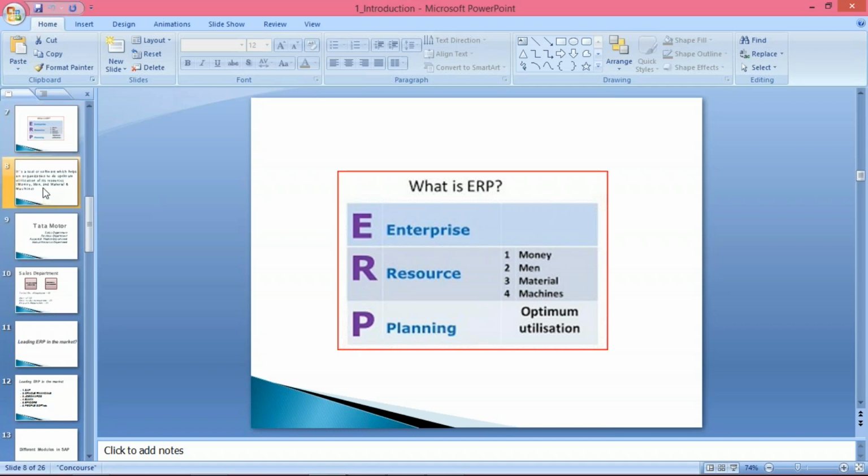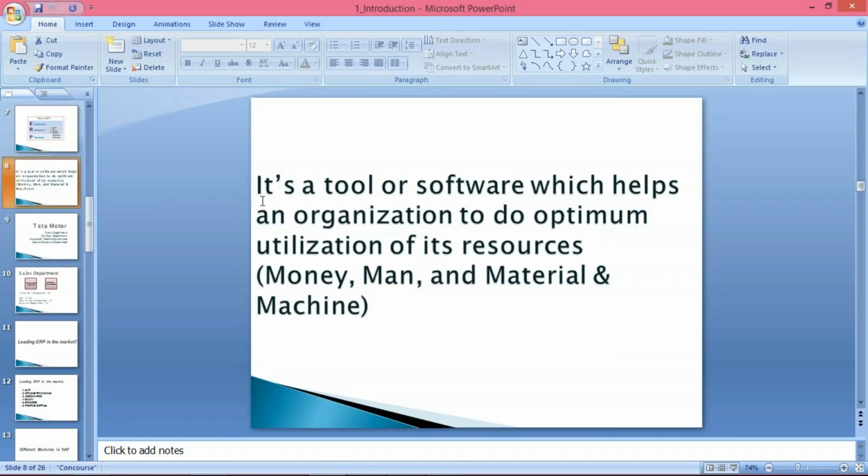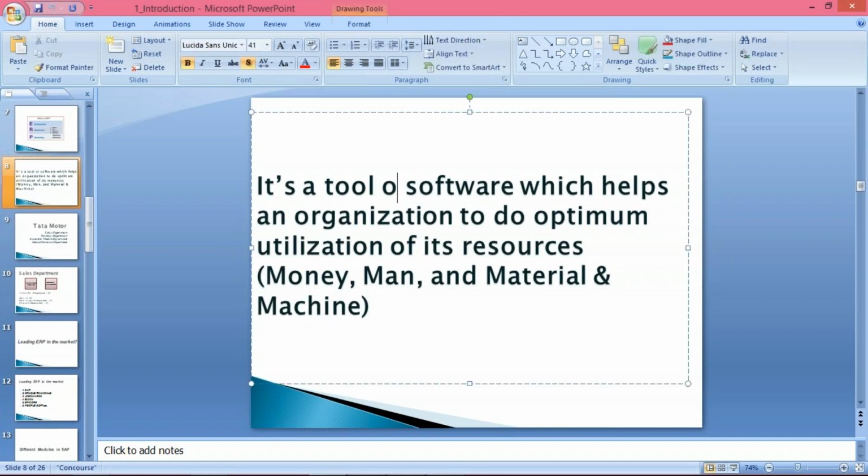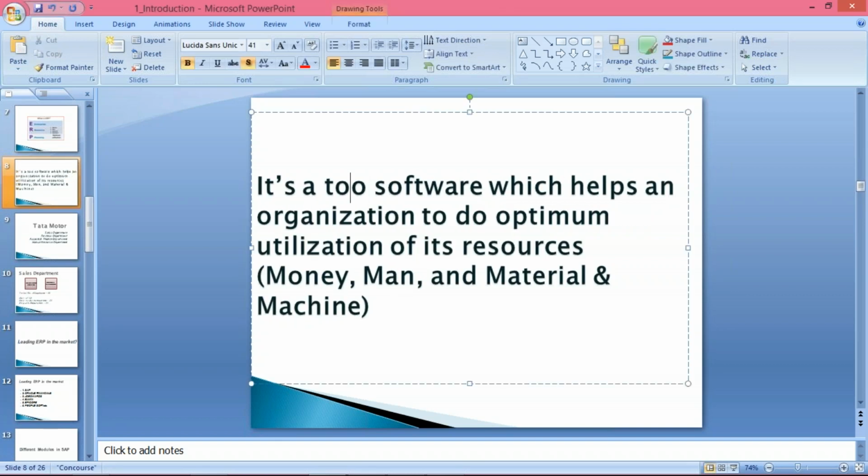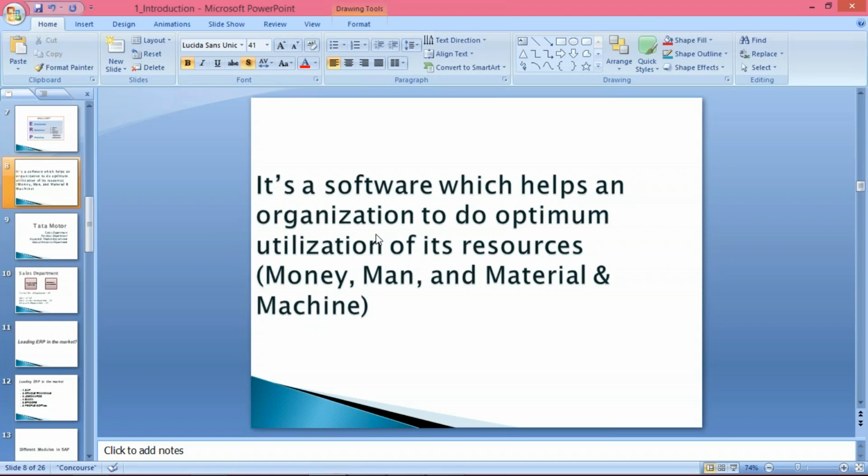So the simplest definition of an ERP is that it's a tool or software. If "tool" is going to be confusing, I'll just say it's a software. Now it will be easy for you to understand. It's a software which helps an organization do optimum utilization of its resources. Optimum utilization means maximum utilization of resources.